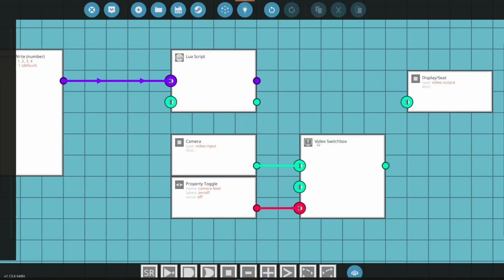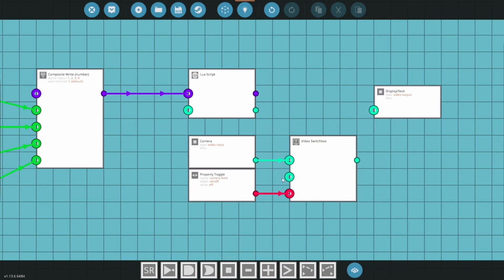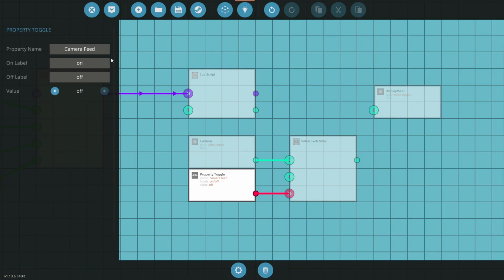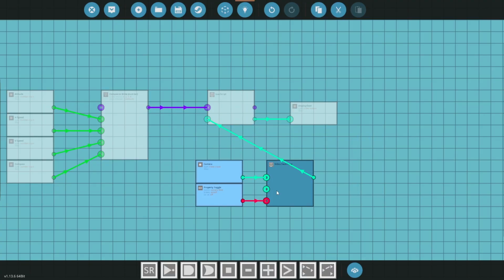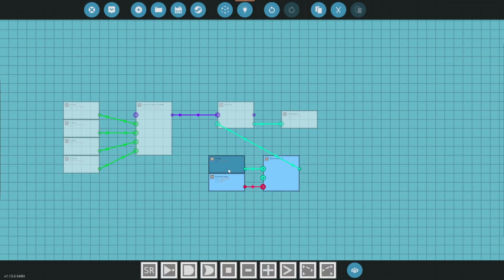And the reason why I'm doing that is because if you don't put this, then you're going to end up with that kind of fuzzy, pixelated thing, like the sandstorm or whatever they call it, snowstorm. Anyways, if you toggle this on, the camera will be on, and then we're going to attach this to the video input, and of course this goes to the seat itself. So if we want camera to be on, then we can toggle it, otherwise we can keep it off.